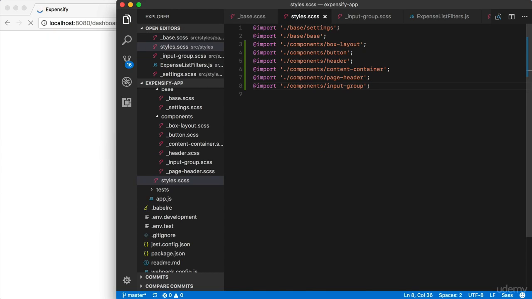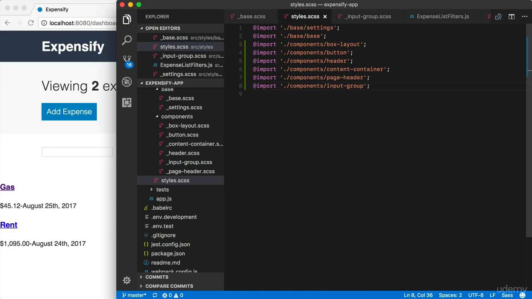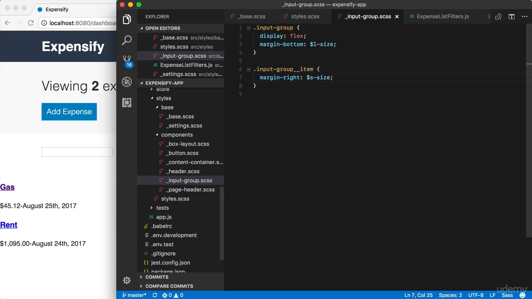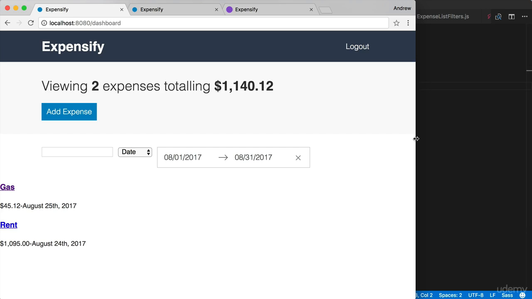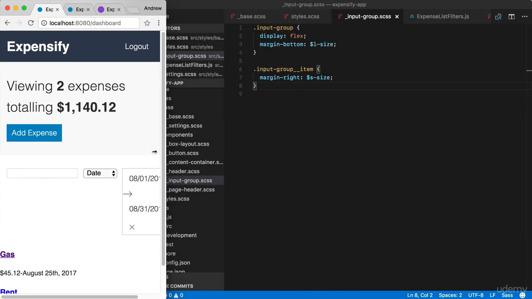What we're going to focus on is actually styling the list for mobile. So we can set up some custom styles for the mobile browsers. If I go ahead and bring things in, we can see right here that we get into some pretty interesting situations. We have the input for the date range picker looking pretty poor. Everything is stacked left to right. At a certain point, we do want to stack things vertically.